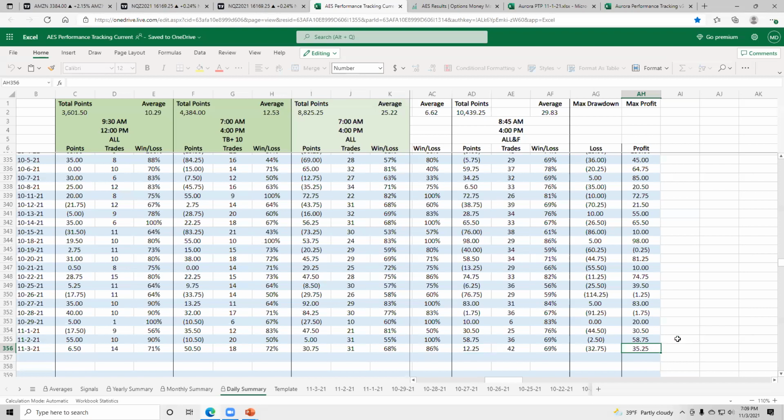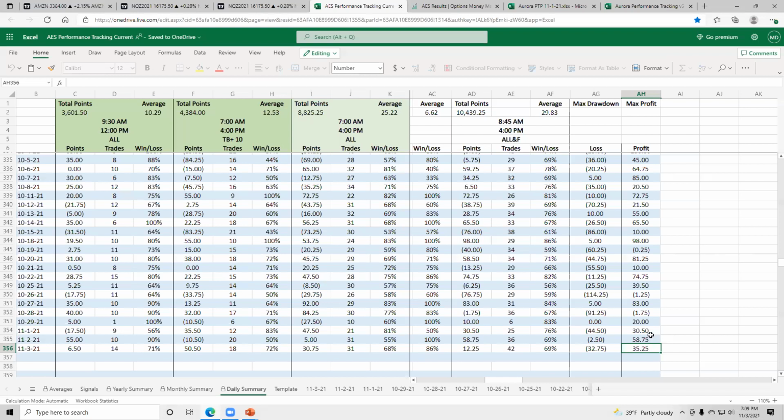Because earlier today, before we got into a little bit of a rough patch, by the way, there was a rough patch around 2 o'clock because the Fed was talking, I'm going to show you the chart here in just a minute. It was a wild ride. But earlier today, at one point, the highest profit that we had achieved for the day was 35.25 points. If you're looking for 20 points or 25 or 30 points, you were done. Most likely you stopped trading and you didn't give back the majority of your profits.